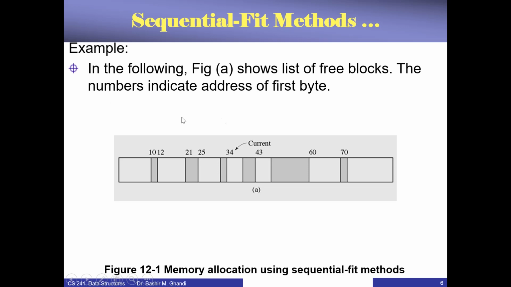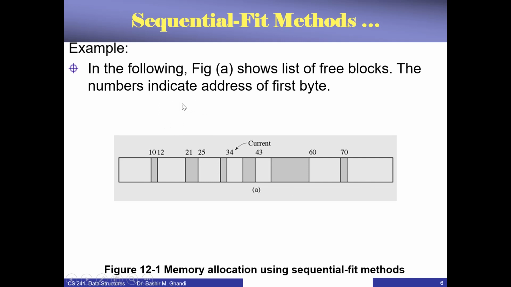Basically it will have a linked list that says, I have a memory of size 10 that starts from address 1. I have a memory of size 9 in another node of the list. There is a free memory block of size 9 starting from address 12, and so on and so forth. This will be the content of the list, information about the free blocks.